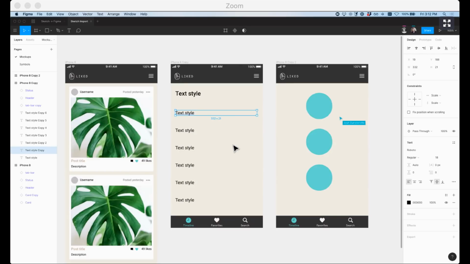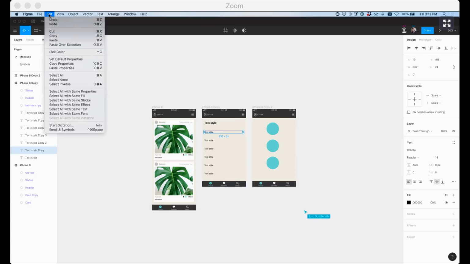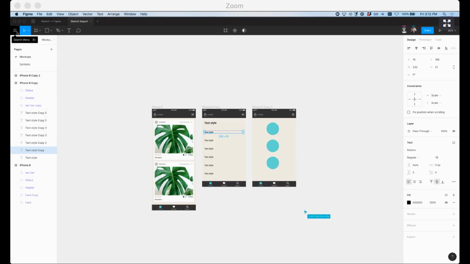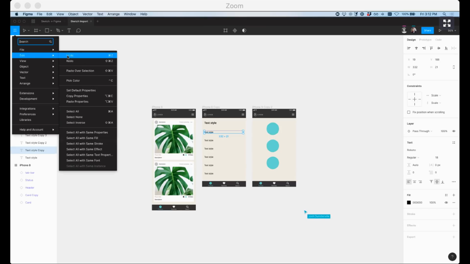So if you had all of these text styles through a whole bunch of different screen mockups, one of the things that you can do to speed up this process is go to the edit menu and say select all with same text. You can also access that if you're in the web browser and you're not using the desktop app. You can access it through this edit menu.